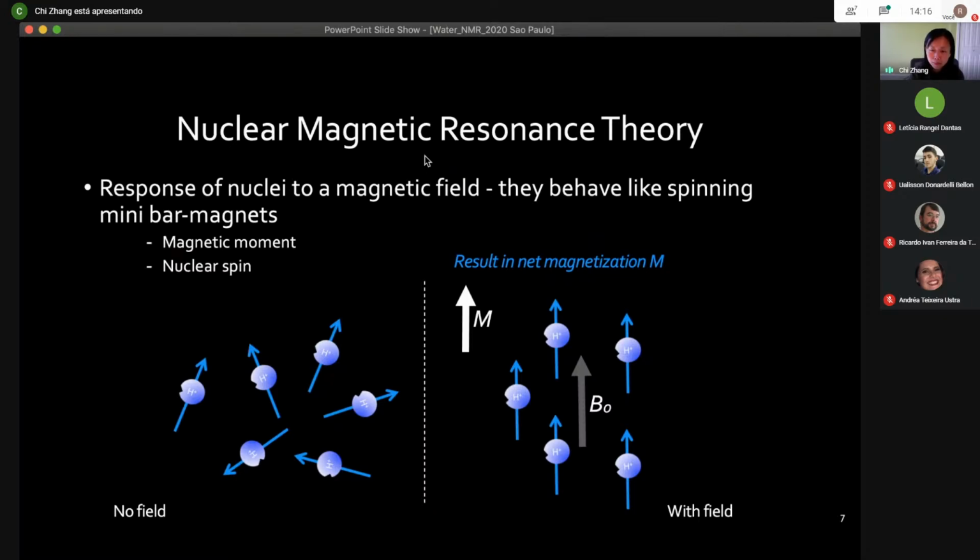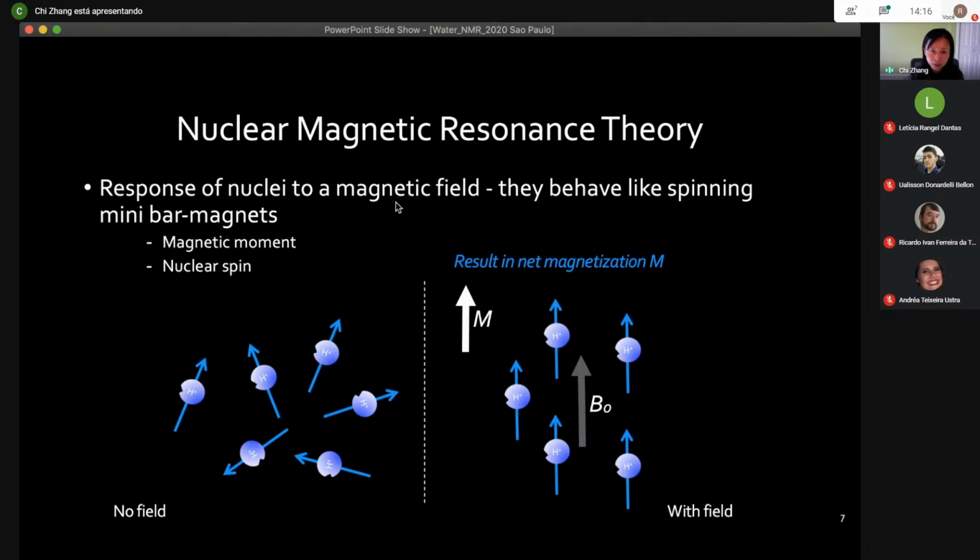And I realized back in July, this seminar series featured another talk from one of the wonderful research groups within your own institution. And during that talk, the author gave a very good detailed background about the NMR theory. So today I'm going to just quickly review the NMR theory.